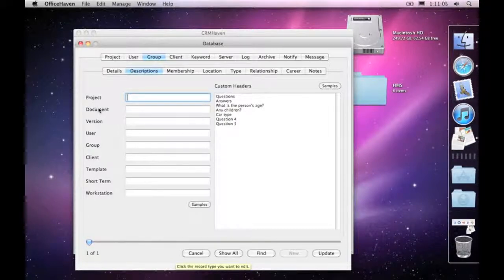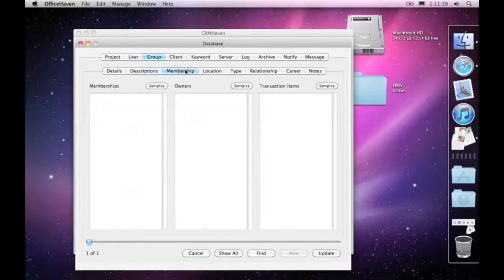But if you, for example, worked for a law firm, you could call it a case, and that way every time that you or anybody in your organization who are all members of this one project come in, it's going to refer, instead of to the word project, to the word case. You may want to use the word file instead of document, or if you're in education, instead of a group, you may want to have a classroom or something like that. It's entirely up to you.